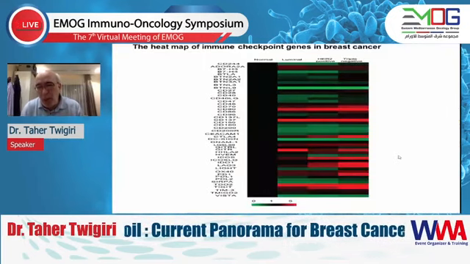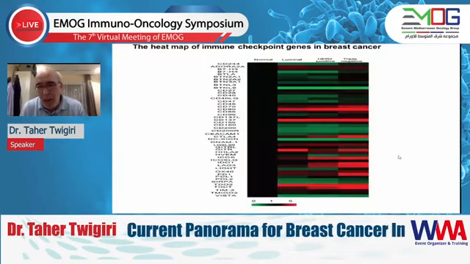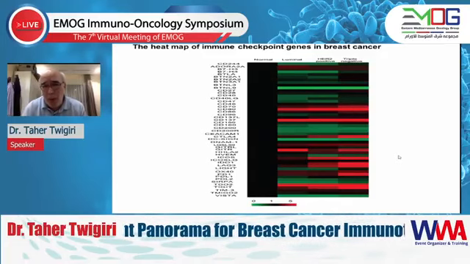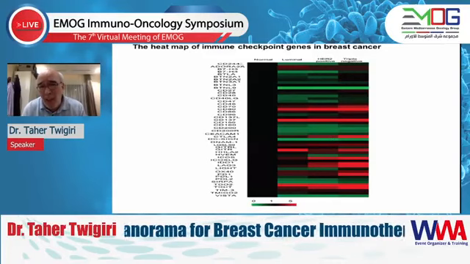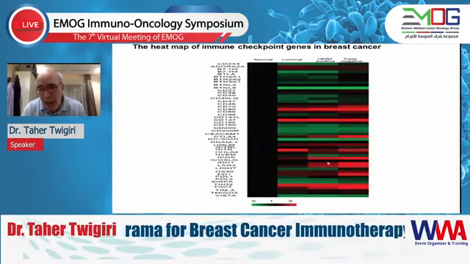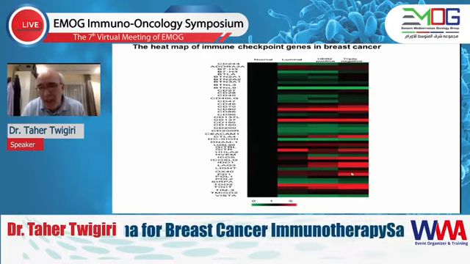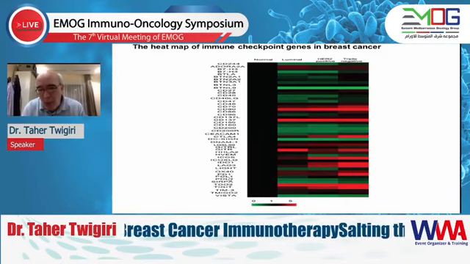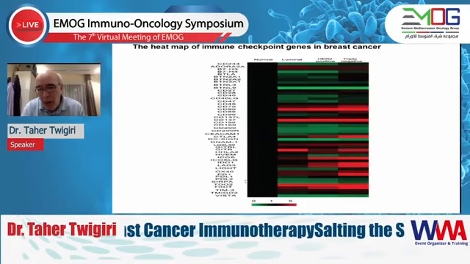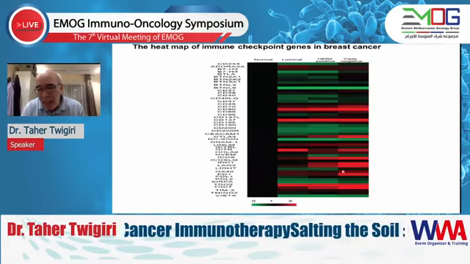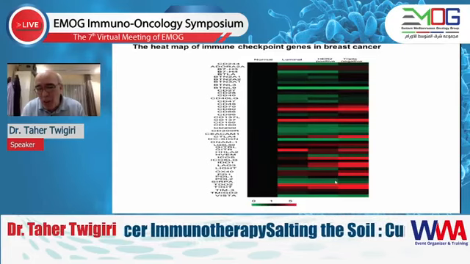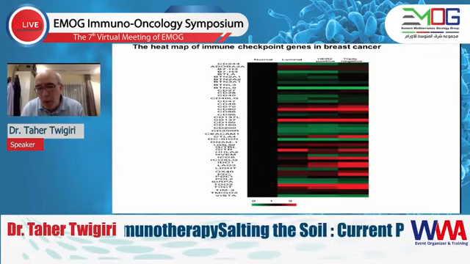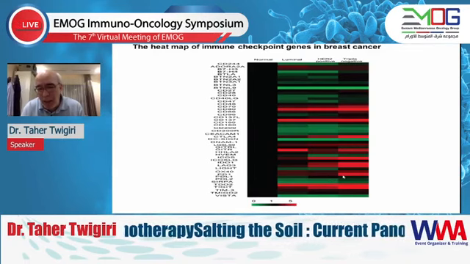Another thing which is very important, maybe from a recent publication, is the heat map of the immune checkpoint genes in breast cancer. We have 50 of them so far. And anything red means immunogenic. As you can see here, PD1, PDL1, PDL2 are mainly in the triple negative, and there are small amounts of this in HER2 enriched disease. The new one is OX40, and I will show you that.